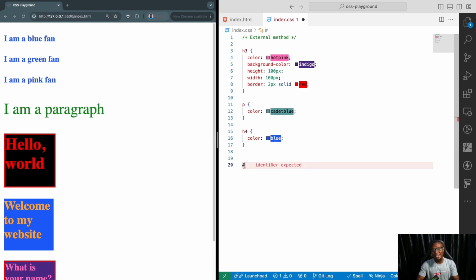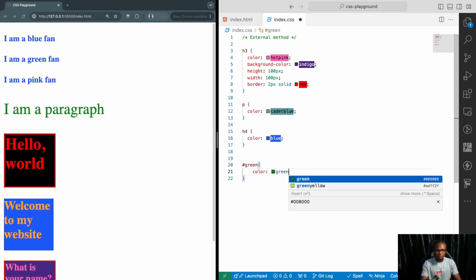To style an ID in CSS, you know, we've been making use of p tag and h4 tag and h3 tags. So the tags, we just write them and then style them. But for the ID, we are going to append a hash symbol to it. So we are going to have hash and then green for an ID, and then we can now do a color of green.